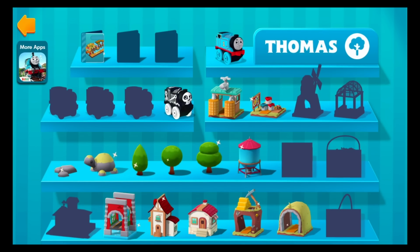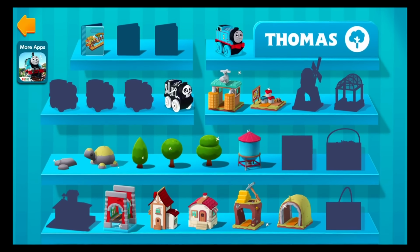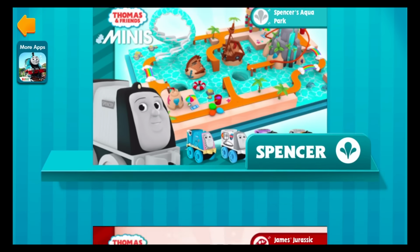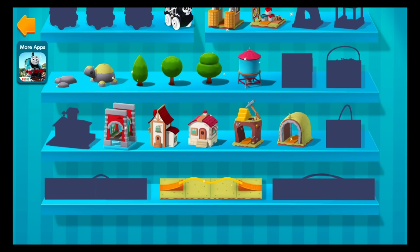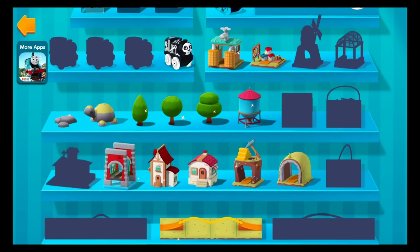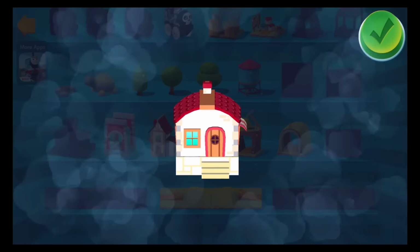This is your collection. It shows you the items you have yet to find inside surprise bags and the ones you already own. Just tap on any object to see it close up. You don't have all the pieces to complete this set yet. Keep collecting golden gears. The grass tunnel. The red cottage.